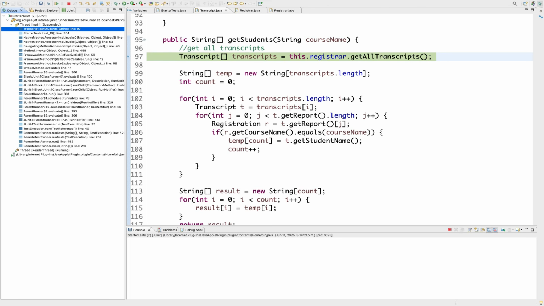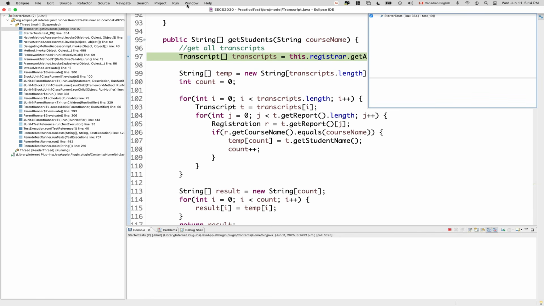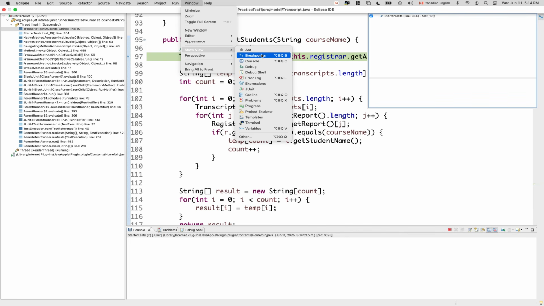Okay. I want to open the variables. So Window, Show View, and Variables.